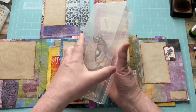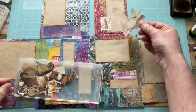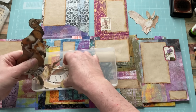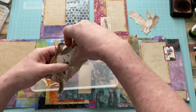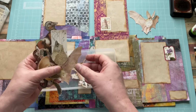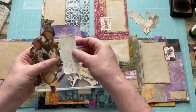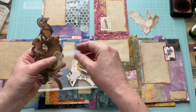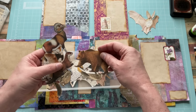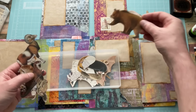Mammals. I've got some mammals in here. Now, we have laughed about this bat, and I think the bat's going to join us because it's been part of this journey. Now, unfortunately, Darcy, I don't have a squirrel because I've already used the squirrel. So let's pull out some animals. It's another bat. The hedgehog. I love hedgehogs. Now, that's not going to work. Don't need a mole. There's a baby hedgehog. There's a bear. It's like I'm telling children, this, children, is a bear, spelled B-E-A-R.